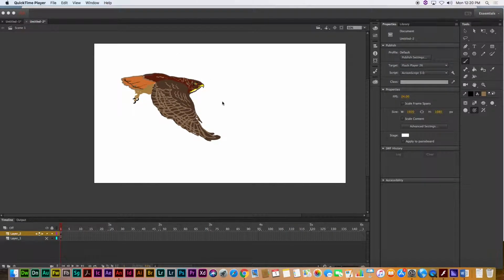Okay, so I have here a red-tailed hawk, and right now it's on the main stage, my drawing. I recommend doing a profile bird, but whatever you want. Be yourself. If you want to do a frontal or rear view bird, fine. But the profile view is a little bit easier, I find. So I have my bird.